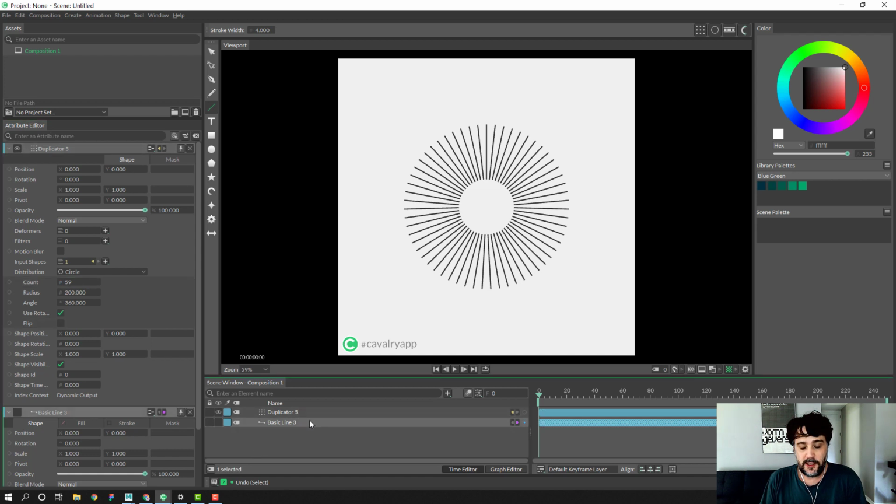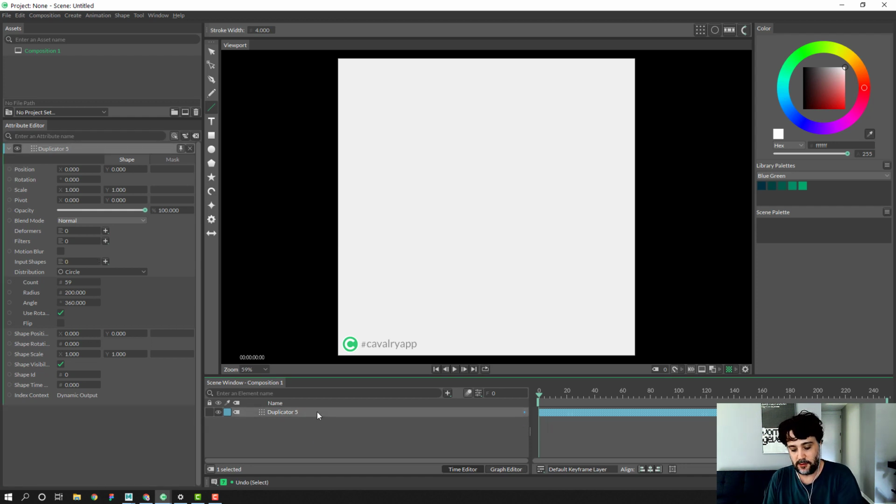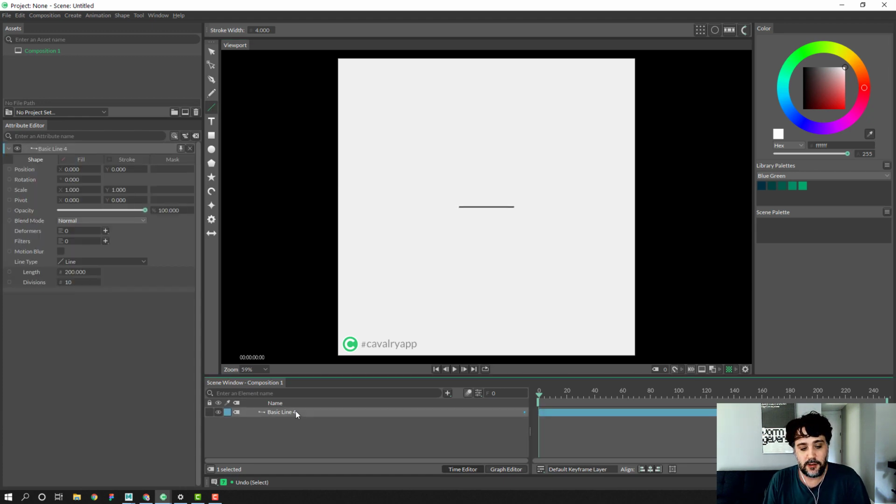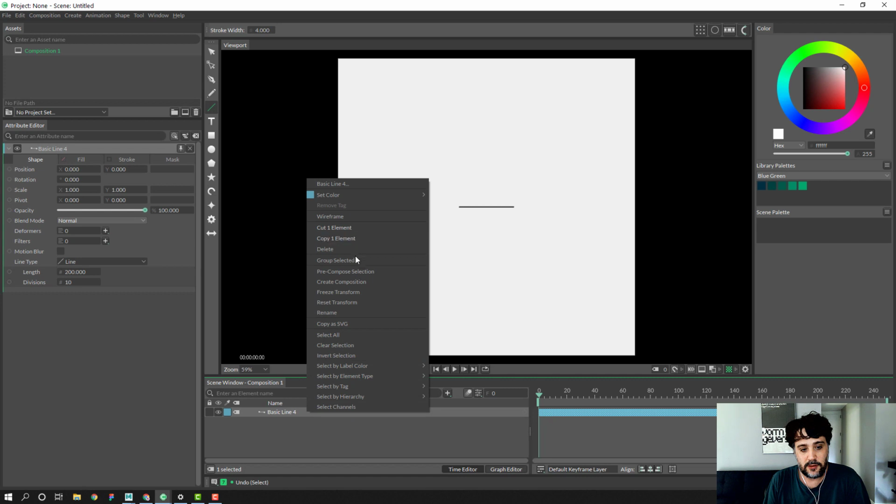What if I wanted to control the orientation of this line as it was duplicating around? So like I could pivot these lines on each other. To do that, what I need to do is group it. So line, let's group it.